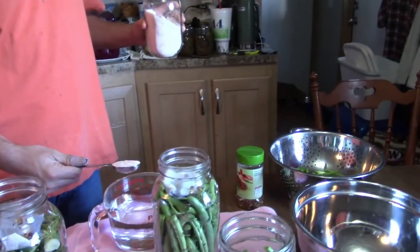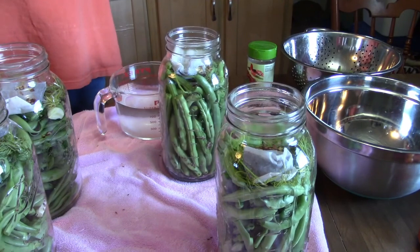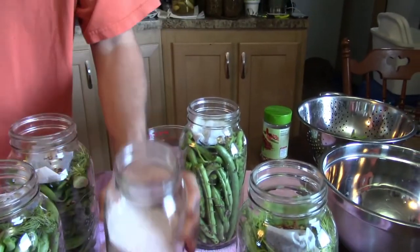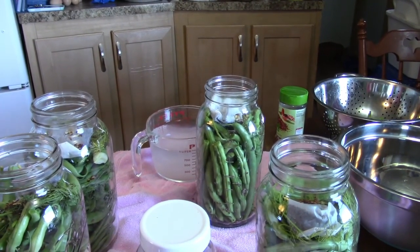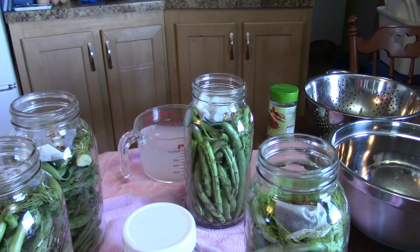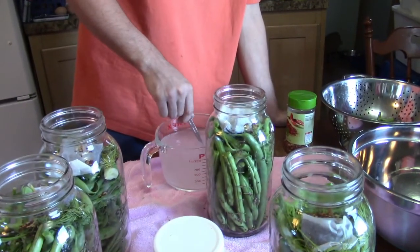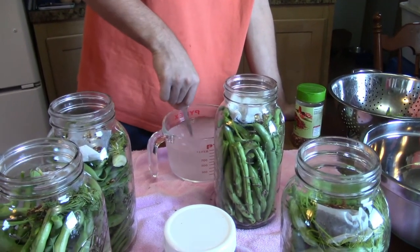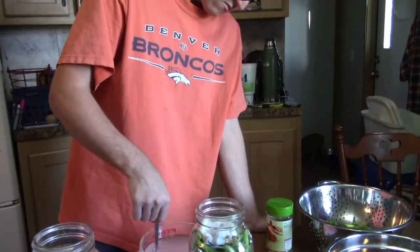Okay so now he's making his brine. It doesn't really matter your recipe as far as what you add to the jars seasoning-wise or vegetable-wise, as long as your brine has the right proportion of salt in it. And it's one tablespoon of salt per two cups of water. Also as I've mentioned before, you don't want to use iodized salt — we use sea salt. Right now I'm using pink Himalayan but you can use any type of sea salt, or pickling salt works good too.